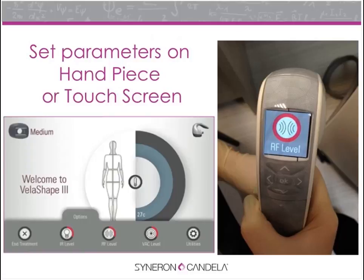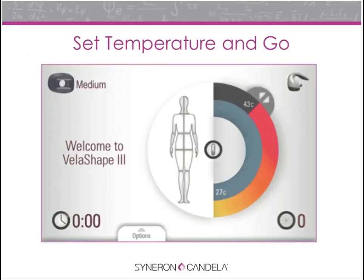The parameters can be set by both the handpiece and the touch screen. I typically like doing everything on the touch screen. I don't use the gauge that's on the handpiece or the button to activate, because I think it's a lot harder. I like to have my hands positioned properly so I don't get any carpal tunnel or any hand issues long term. So I hold the handpiece in a different way. I don't hold it like that. But it's nice because the touch screen is very easy, and if you have someone in the room helping you, it's very easy to change.